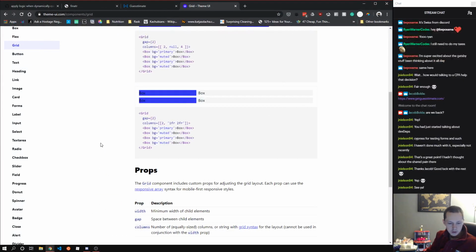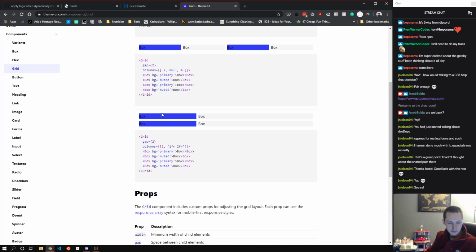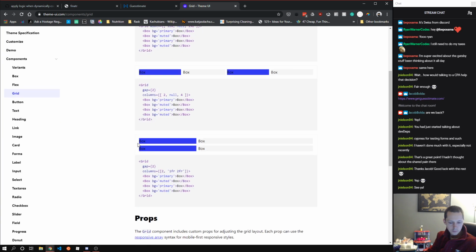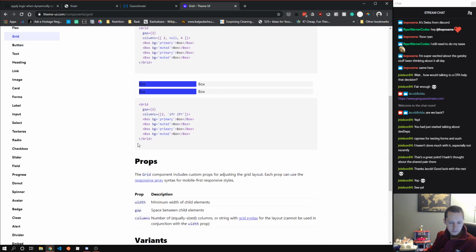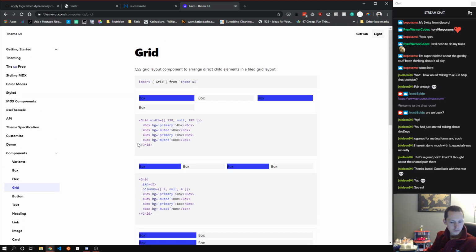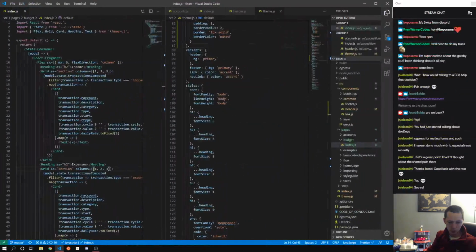And that might end up determining, because here we force the number of columns. We might want to think about using width instead. But I think that's probably good for now.